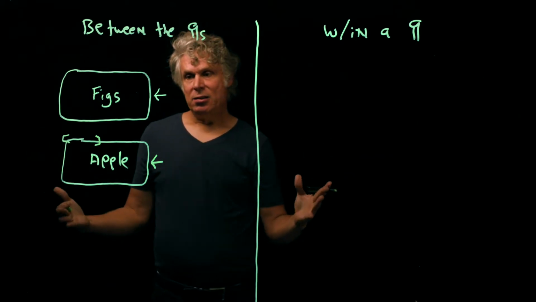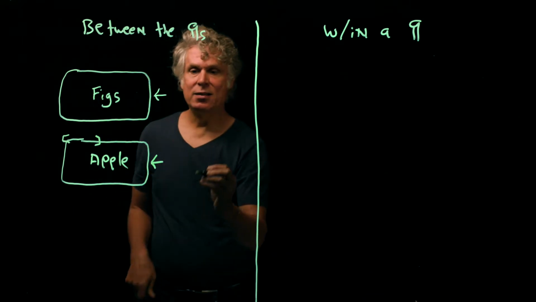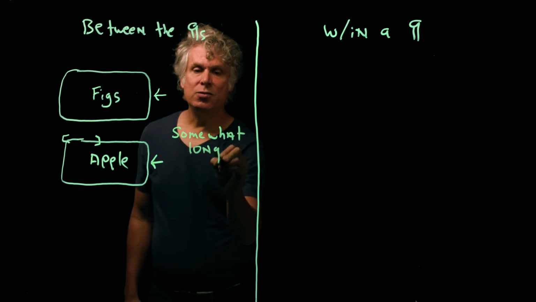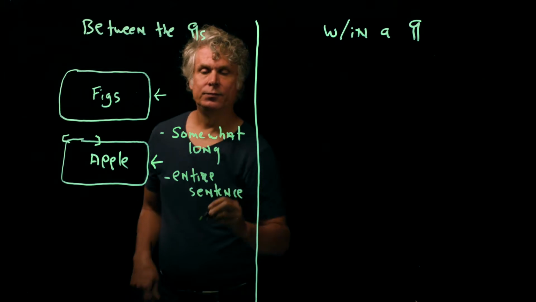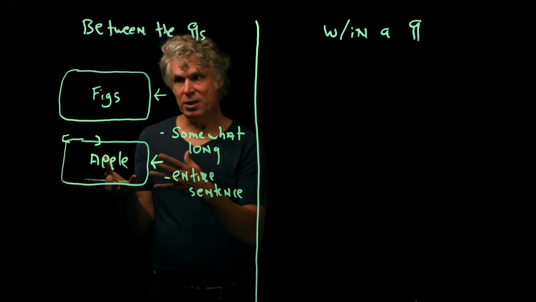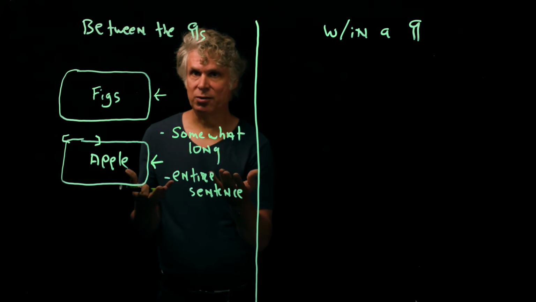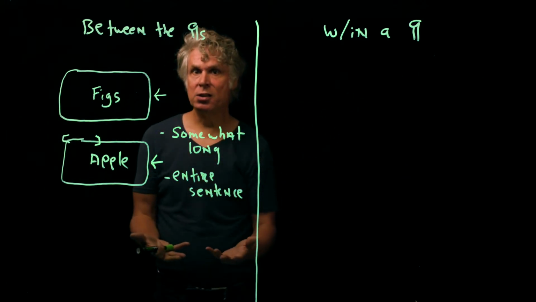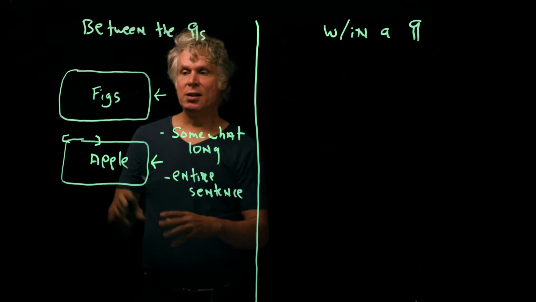It can be a subordinating clause. It could be an entire sentence. It's kind of up to you. But the transitions on this side of the line tend to be somewhat long. And it wouldn't be unusual to have an entire sentence. So I'm going to give you one. Although, like with fig trees, you must fight large pests such as squirrels. In addition, with apple trees, you also have a whole host of other problems that you don't have with fig trees.